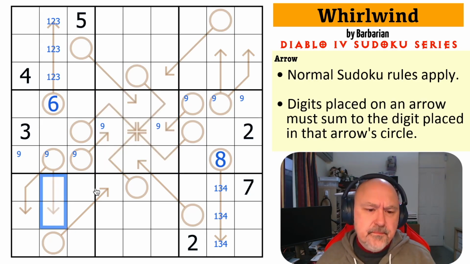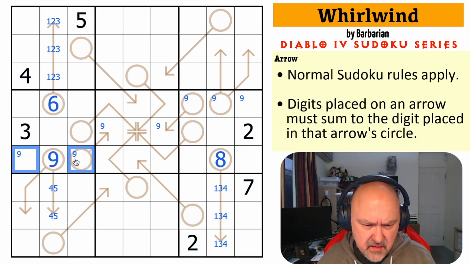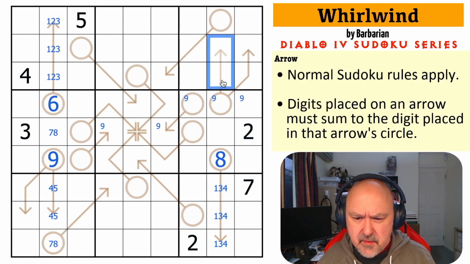Okay, so this, what is on this arrow here? Because it can't be 1, 2, or 3, and that's a 2-cell arrow. So that's a minimum 4, 5. So that's the 9. And these 1, 2, 3, 4, 5, 6, 7, and 8. So these are 7 and 8. I can do the same up here, I'm assuming.